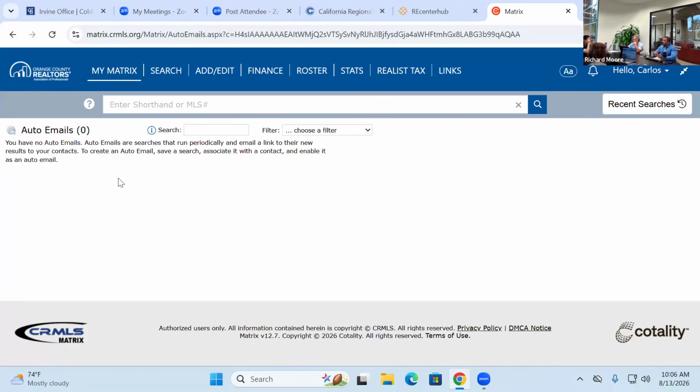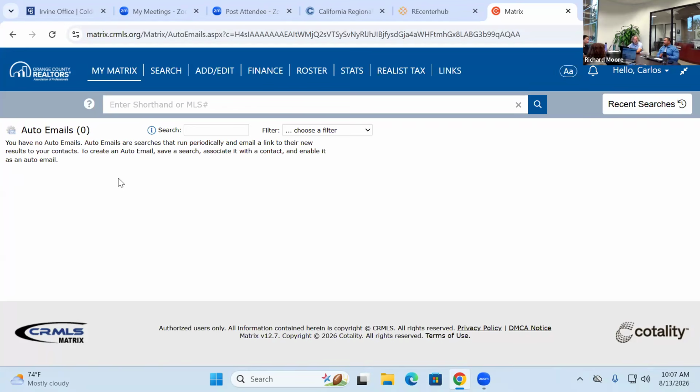And I tell the MLS, anytime that a new listing comes up with that criteria, I want you to email my client. And that's where this saved search is going to be housed. It's going to send them an email anytime there's a new listing that matches their criteria, a listing that comes back on the market that was previously in escrow that matches that criteria, or if there's a price reduction that matches that criteria. Those are the three things that initiate the email.